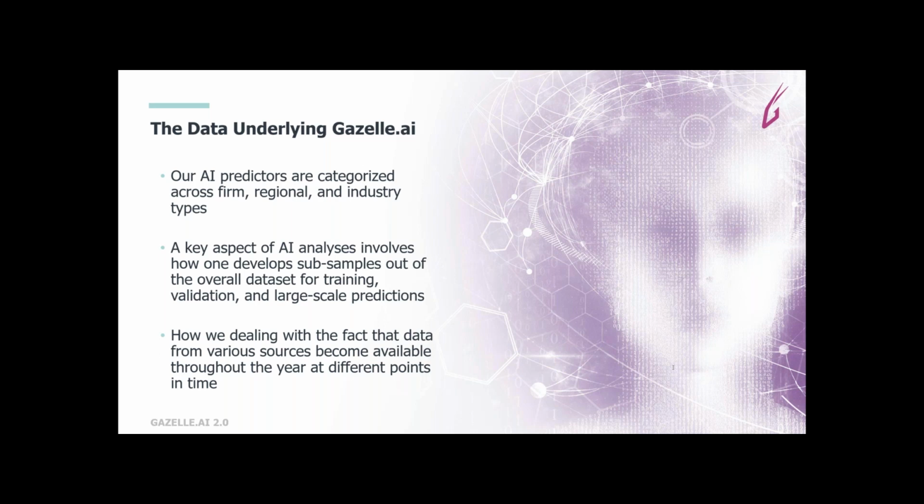But at the end of the year, in this case, the end of 2020, government has released most of its information, and at that point we can do what we call a lag 1 analysis, where we can use more recent information for making predictions for our period. So early in the year we use a lag 2 analysis, late in the year we can use a lag 1, and that makes it a little bit more accurate towards the end of the year.